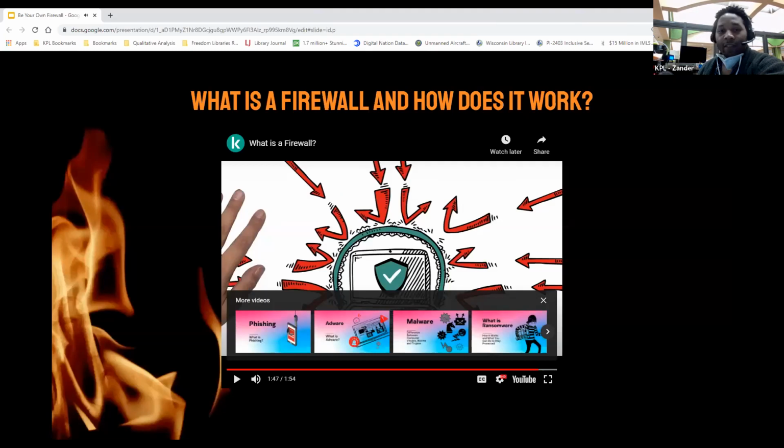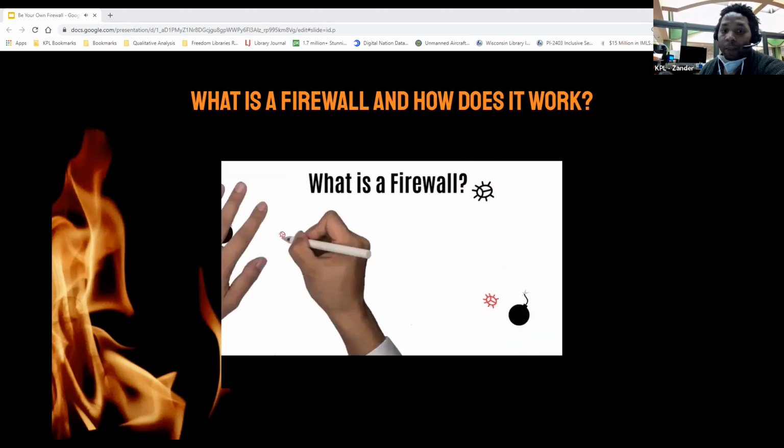Okay, so that video was just kind of a brief overview of exactly what a firewall is, in a bit more technical sense. But the basics of it is things are going in and out of communicating from your computer, and the firewall helps analyze those and block things that are malicious. So in general, they are protecting you by scanning the network for trouble.